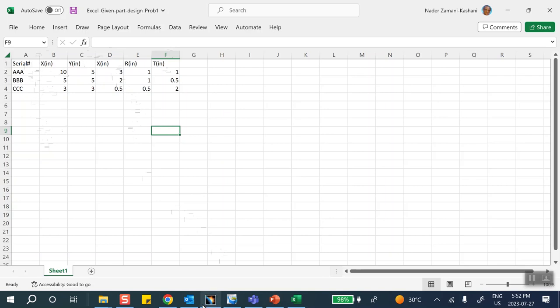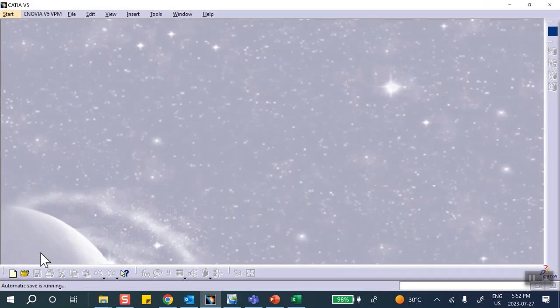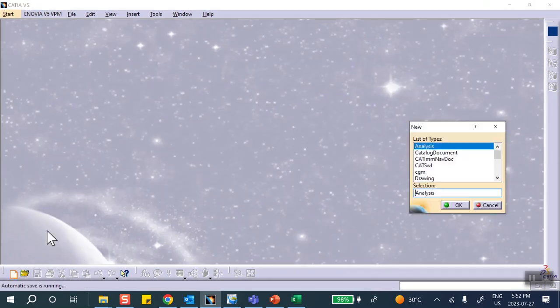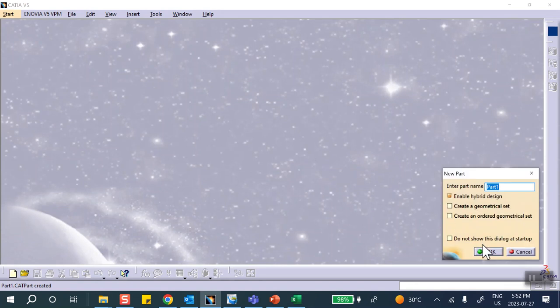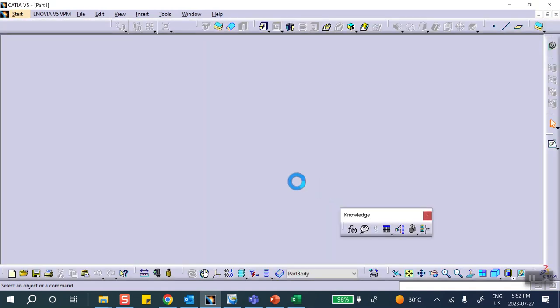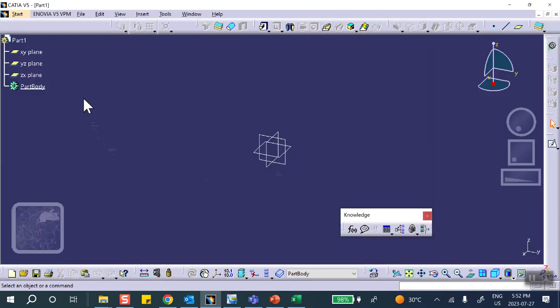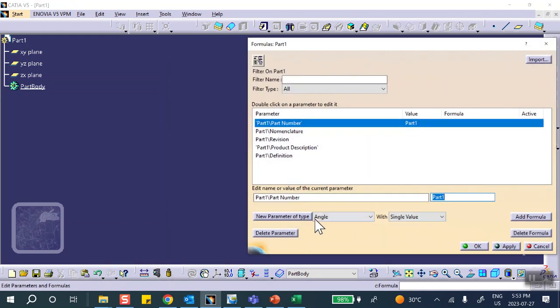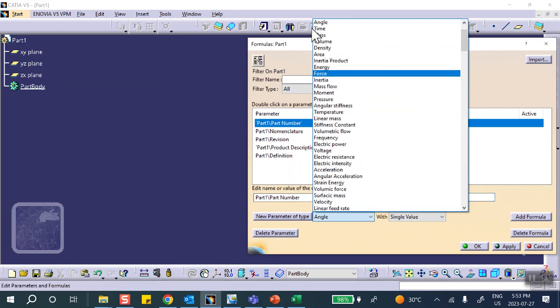Okay, so let's go ahead and first, why don't we create our parameters first? Okay, so we go there. This is a part file, so I suggest you start with a part file. You have a choice of creating the parameters now, or you can do that later, but let me do that now. So I'm going to go to f of x, a parameter of type length.